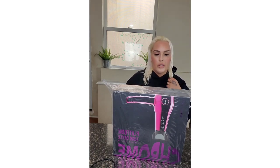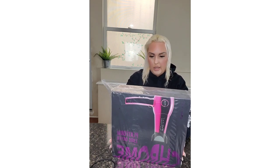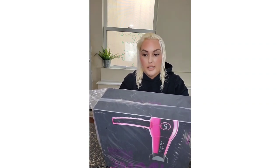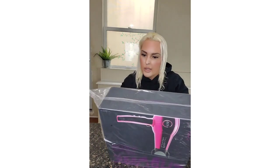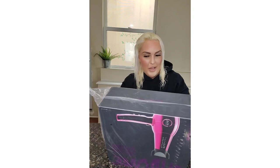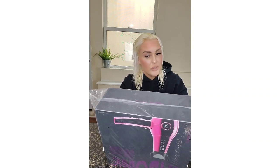When it comes to flat irons and hair dryers, you want to use ceramic if you can. It says it's feather light — the box is kind of heavy, but we'll find out when I open it. It also says quiet, so I'll test that out and we'll see. And powerful — tourmaline ceramic dries hair evenly and reduces drying times.